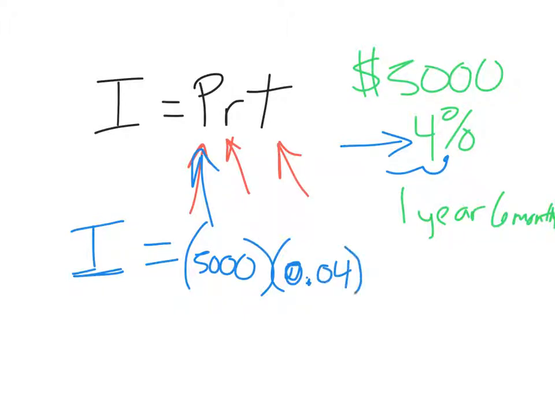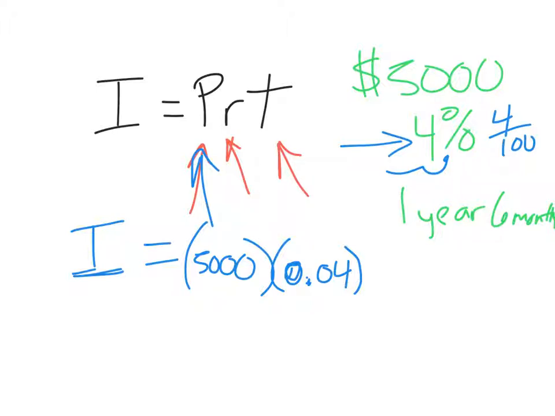Every single time you want to write a percentage as a decimal, we would just move that decimal 2 places to the left, because technically what you're doing is dividing by 100, and that's how you turn that percent into a decimal, because percents are always out of 100. So it's kind of like 4 out of 100. If that's an easier way to think about it, 4% is the same thing as 4 over 100, and 4 divided by 100 is 0.04. So that's a way to think about that.